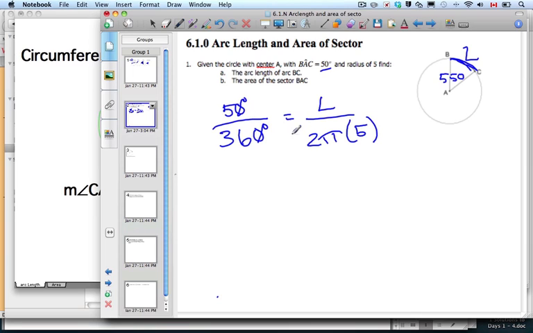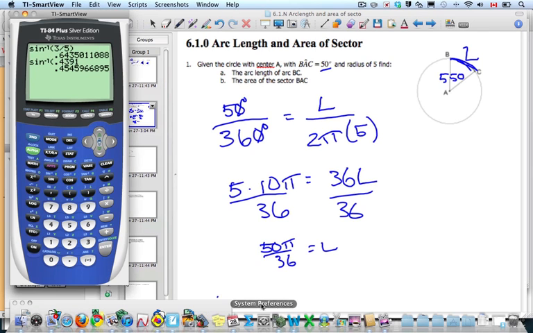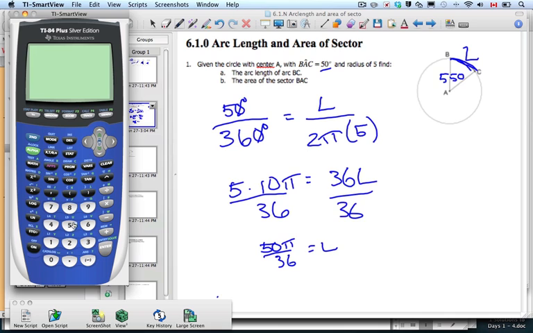And so now, I just have to cross multiply to solve this. I'm going to cancel out my zeros, make it easier on myself. So I have 5 times 10π equals 36L. I'm going to divide by 36, and I get 50π over 36 is that arc length. Let's see if I have a calculator. We'll do this, find the actual value of it itself. Where is my calculator coming? Sometimes it will ask you for the value in π form. That's true.